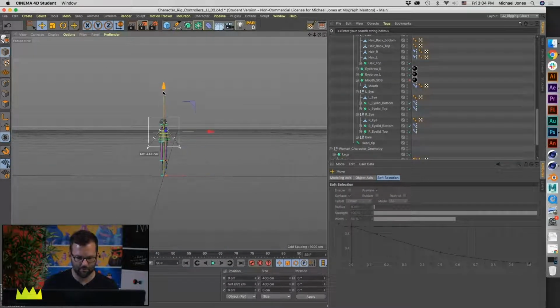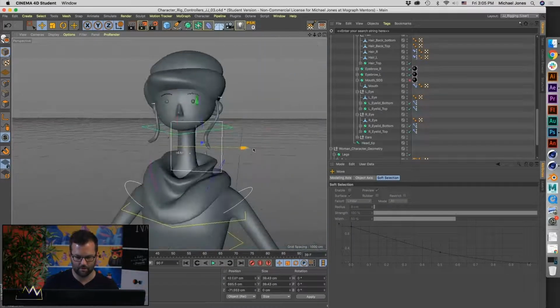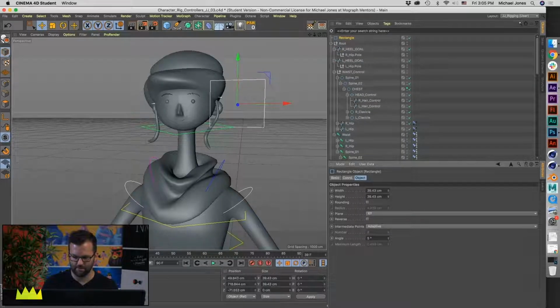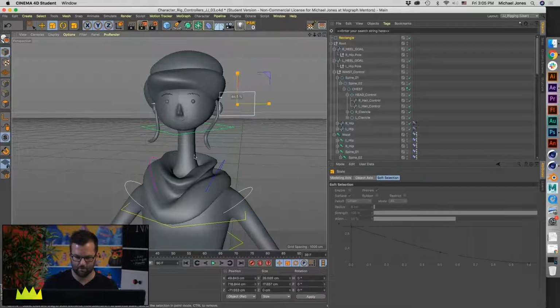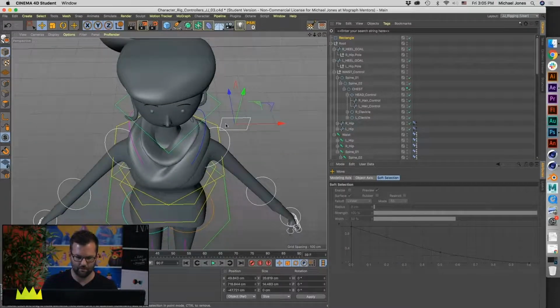I'm just going to center it up with the head here. We'll just make it come forward a little bit, and I'll just put it over to the side here. And let's make it even a little smaller in the height. Just a little thing that we can just grab really easily.